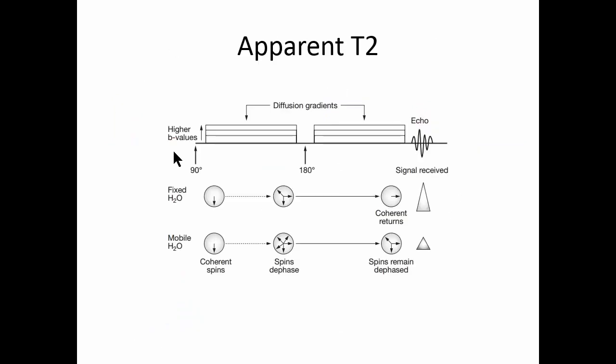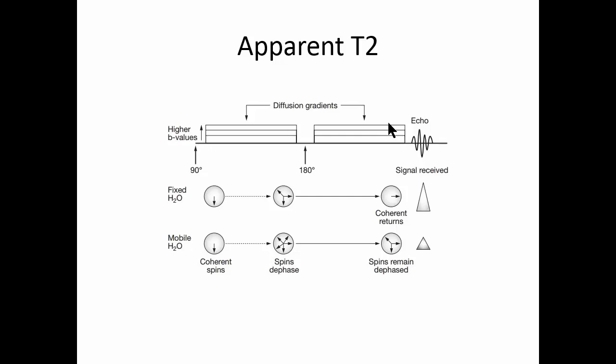This is a very standard picture of a diffusion-weighted sequence. We use this fact in diffusion weighting: we introduce the variation of the gradient, we call it the diffusion gradient, just to tag those spins, and then we basically wait for them to disappear from the picture. This is diffusion weighting, used all the time very successfully. The issue is that if you do a T2 relaxation measurement, you always locally have a small gradient of the magnetic field, a microscopic one.